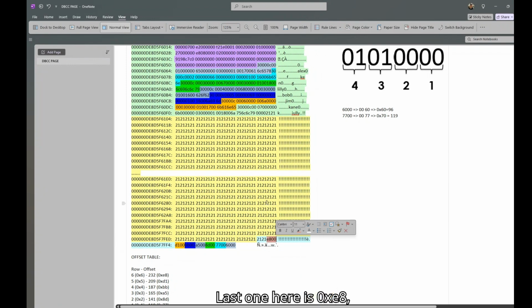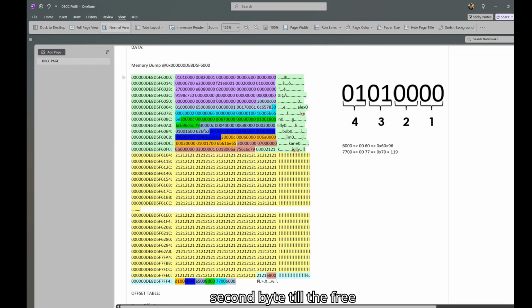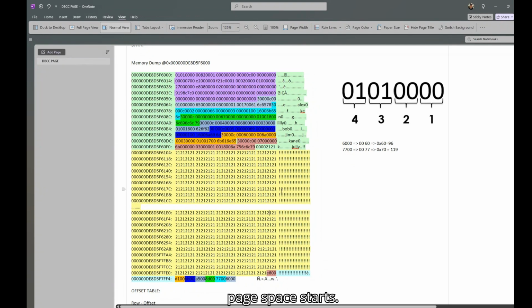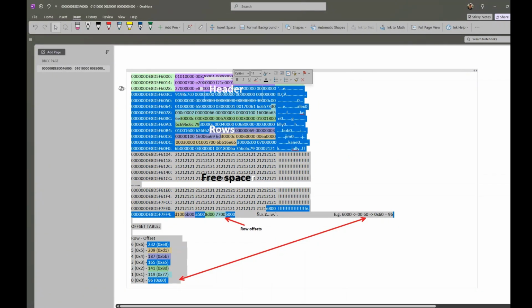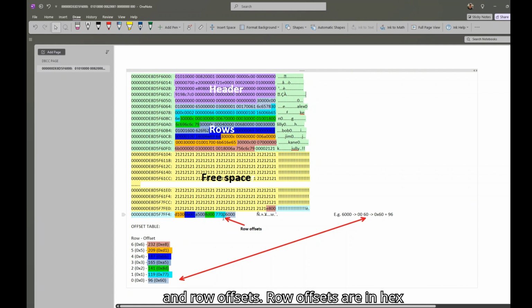So the last one here is E8, hex E8, which means the last row is starting from the 232nd byte till the free page space starts. Okay, so this is the whole page structure we talked about, 7 rows. If we put all this information back to our architecture, it would be something like this: header, rows, free space, and row offsets. Row offsets are in hex numbers and are showing starting positions of each row in the page. Now we understood the positions of the data in the page and how they are organized.